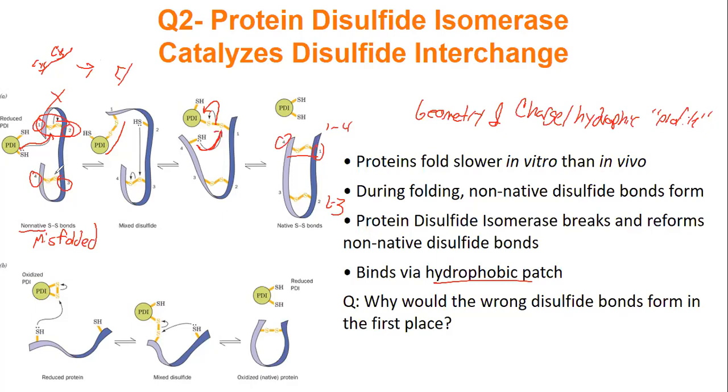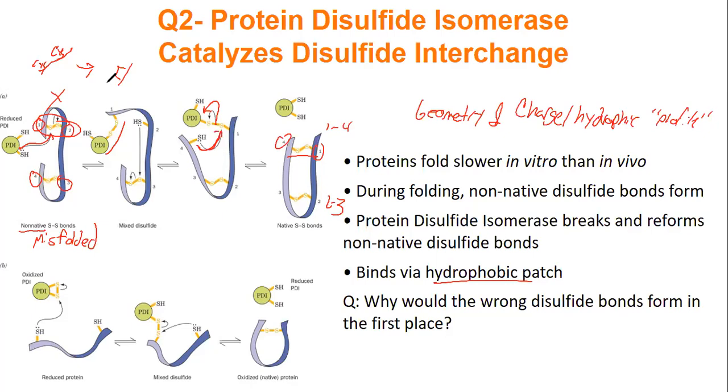what will happen is in this misfolded conformation, you're going to have some hydrophobic groups pointing out into space, and they'll have some kind of geometry to go with them. So your PDI is basically just going around the cell, and it's like a magnet where if I find my match, which is hydrophobic and has the geometry I'm looking for, I'm going to bind onto it.